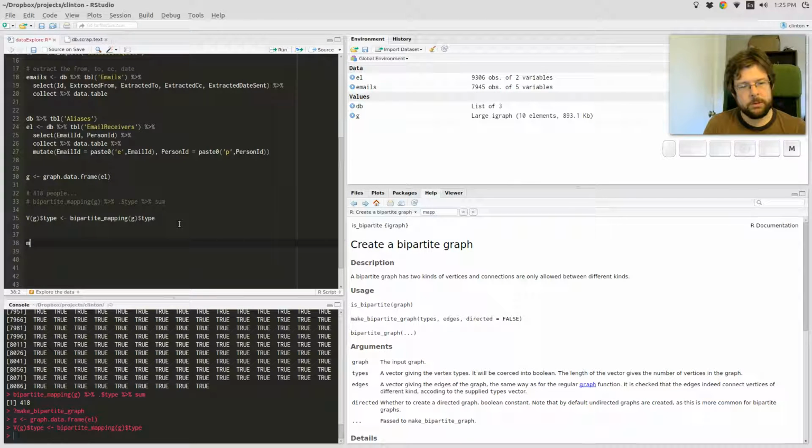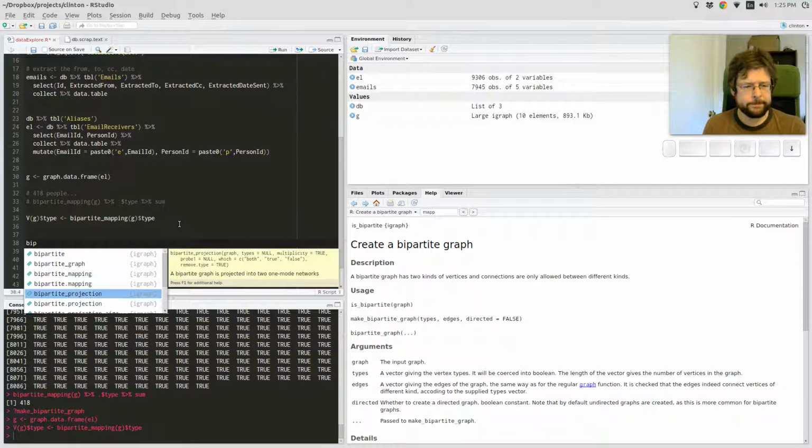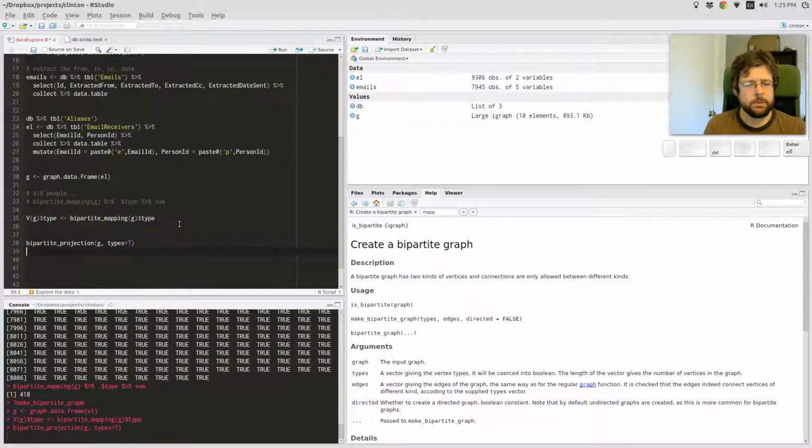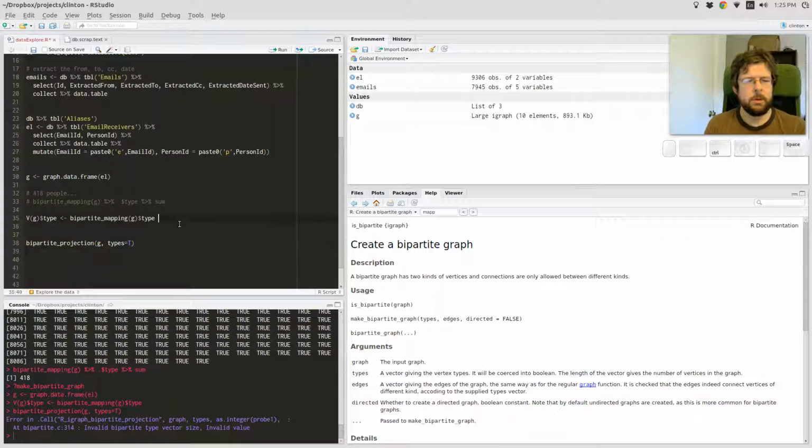And now we want to do bipartite projection, and I'm not entirely sure, so types equals true. Yeah, I want the trues. I think the true is people because it's a smaller set.